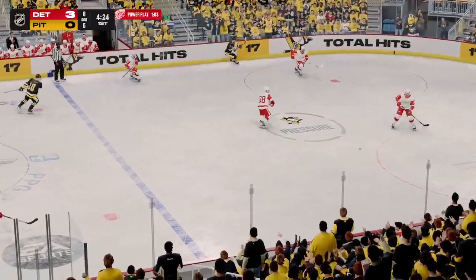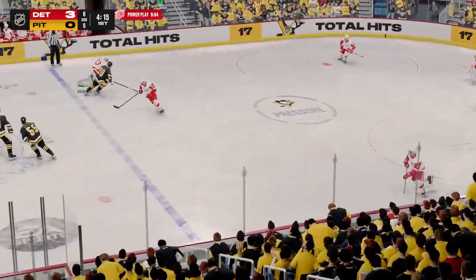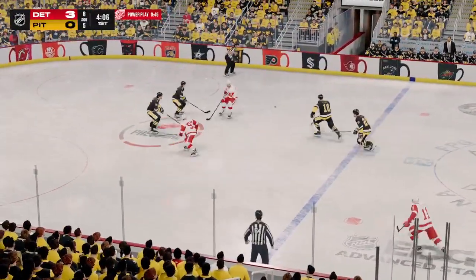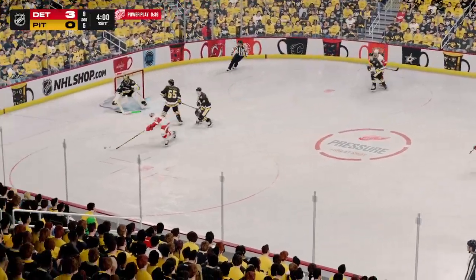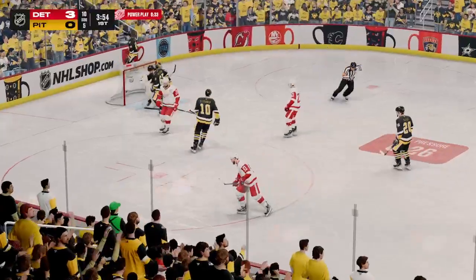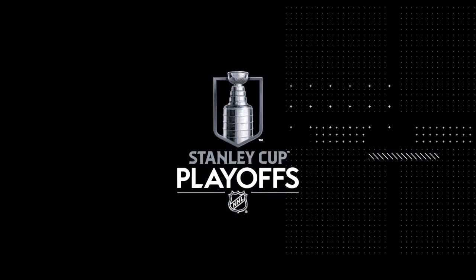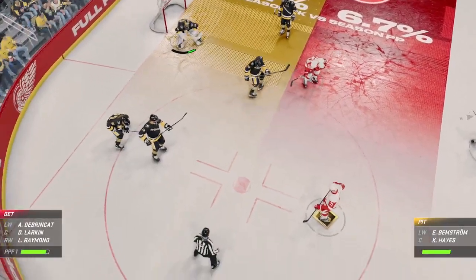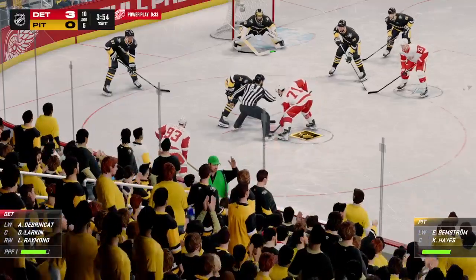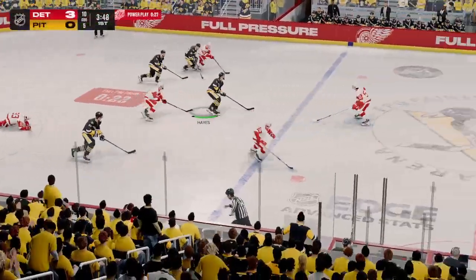Picked up along the wall. Rasmussen's lugging the puck, and that's just out of reach. Moves the puck across to Larkin. The Red Wings play it on the boards. And he makes the save. That's a piece of it. We'll get a faceoff after the puck stays covered up. Debrinket's been feeling it. You know who else is feeling it? His teammates. They have been the beneficiaries of a great leader on the ice who's been distributing the puck and generating a ton of offense. Player wins the draw inside the offensive zone.